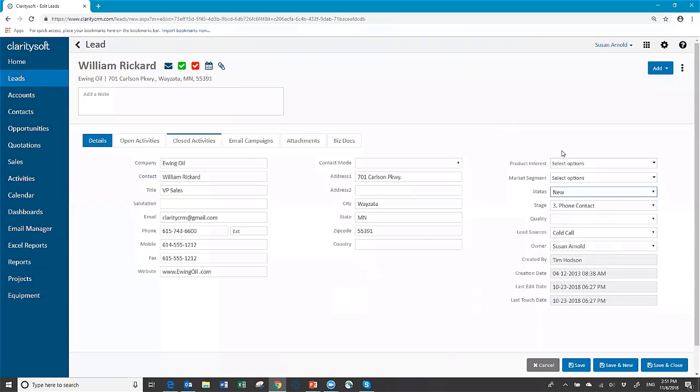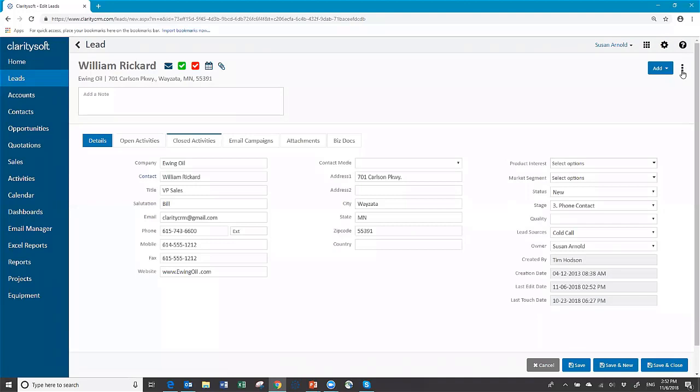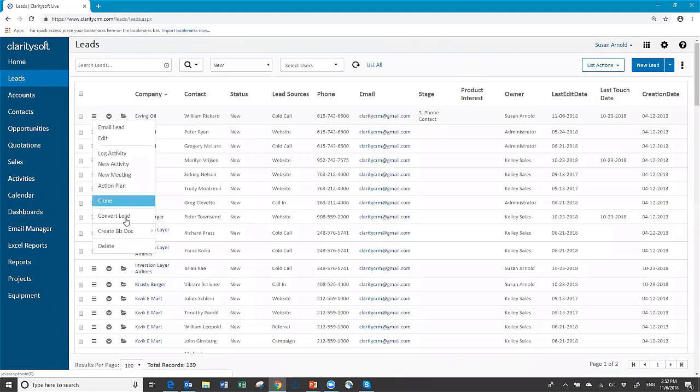So you can have the lead record open. You'd want to make sure everything's filled out in here. And maybe like here, I don't have the citation filled in, so he's William, but he likes to be called Bill. And I fill in everything, and then I can just simply click save and come up here to this ellipsis button, convert lead. So the record can be open and I can convert the lead. Or if I did a save and close, I can slide over here to the row action button and convert lead.